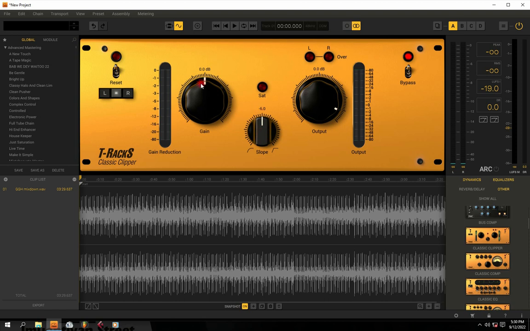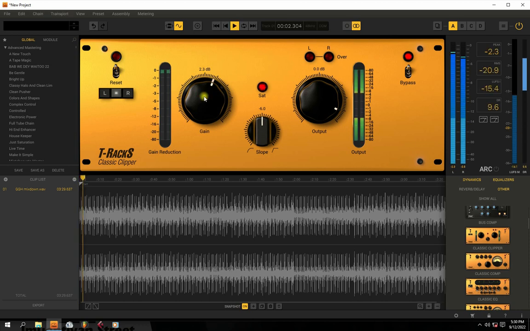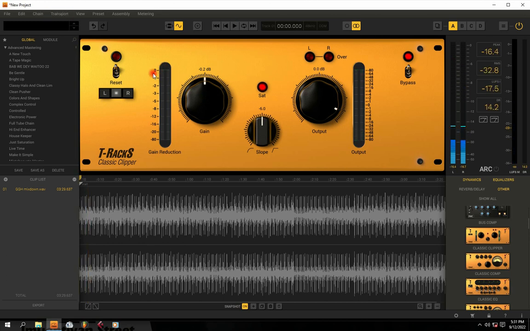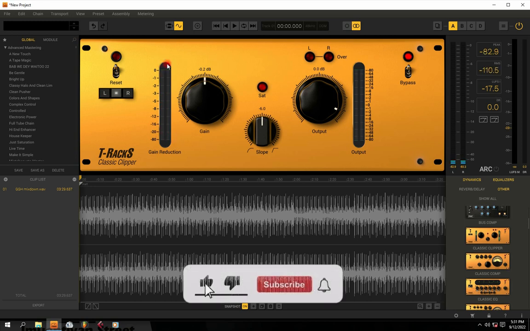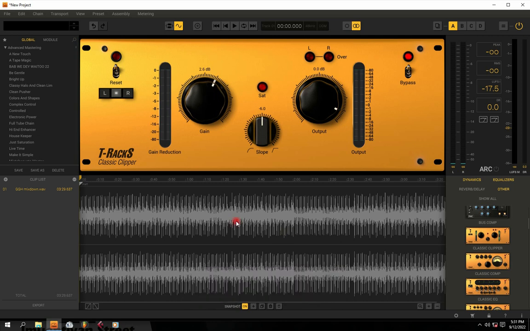This button right here is your gain to give it an input, and this is your output meter for you to check. This is your gain meter for you to know if your input has reached the threshold. We're going to put it on right here. As you can see right now, the clipper has not started working because the audio has not reached the threshold. So what we're going to do is give it a gain so that it can help us manage some of the peak level. Okay, so we're going to try that.